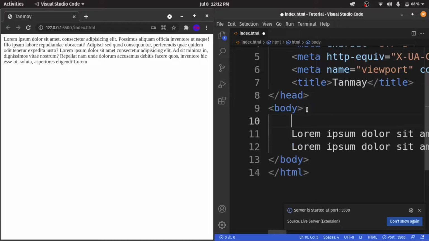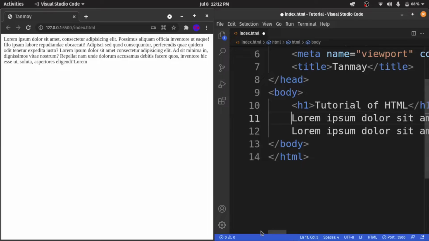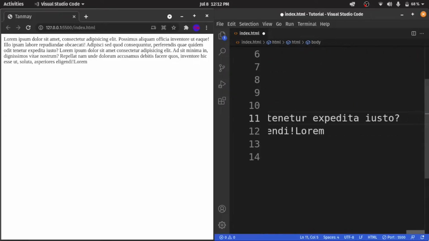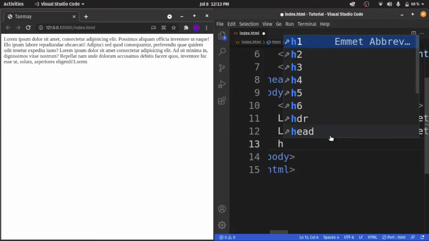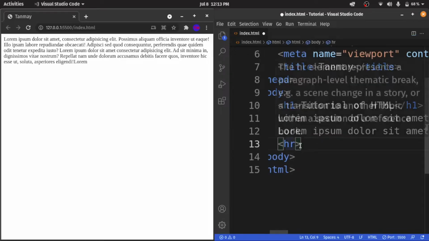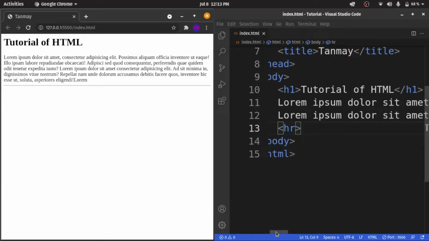So we have done headings also of HTML. I wish to show you one more thing, which is how we add horizontal lines in our website. On many sites you might have seen horizontal lines in between two or more parts of content. So we use the HR tag for that, and this tag does not have a closing tag since it is an empty element. What are empty elements? Empty elements are those elements which do not need any closing tag for completion. They are complete in their own self. If I add this HR tag, as soon as I save it, you see this horizontal line over here.